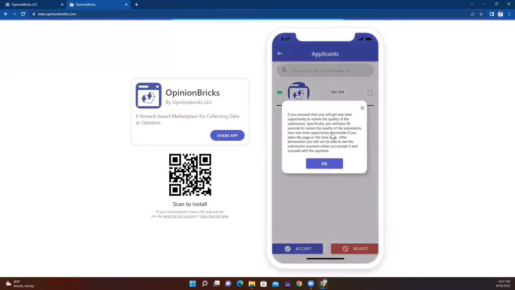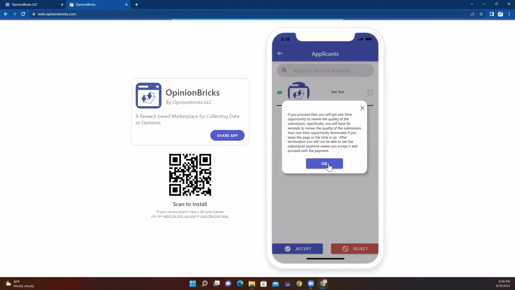If you click on this, you get a message that you have 90 seconds to make a decision whether this applicant did a good job or a poor job. If he has done a good job, then you can proceed with the payment, and after that, you will be able to download the data corresponding to this applicant.